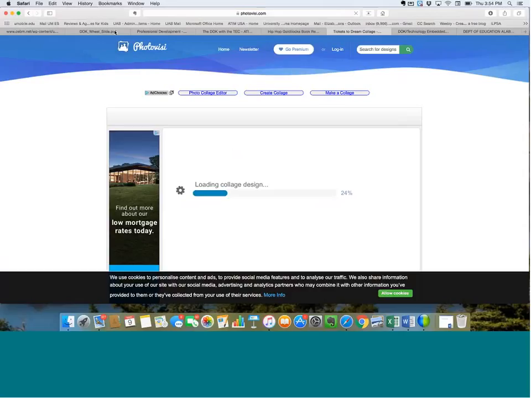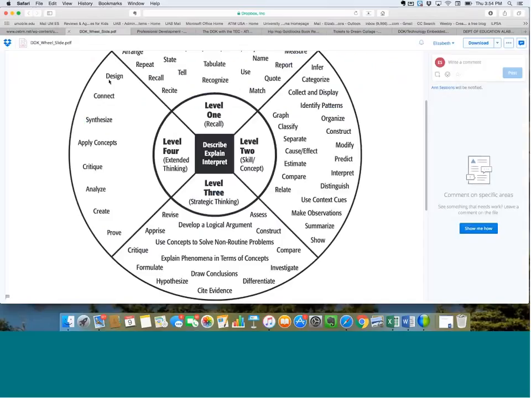So let me see if I can go back and find that again. Here's Goldilocks. There we go. Almost ready for us. I apologize, my internet's a little slow. I live at the end of the internet, literally. So if you have CenturyLink, I apologize because that's what I'm using right now.